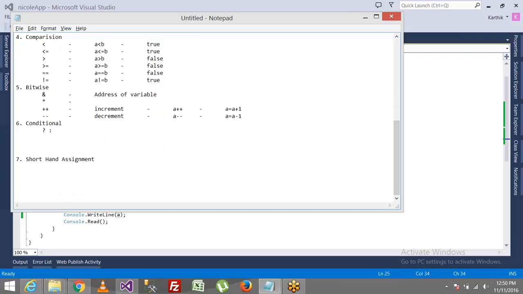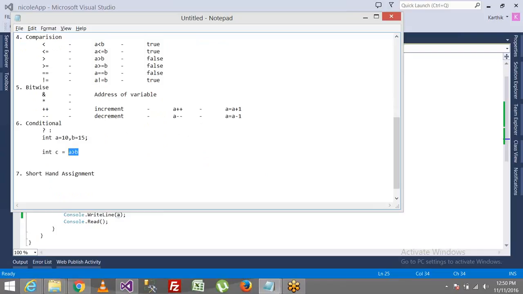Here also I will take two variables, like int a equal to 10 and b equal to 50. Now I want to find out which is the biggest value. So I am going to store int c equal to, I'm checking here a greater than b.